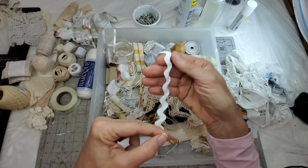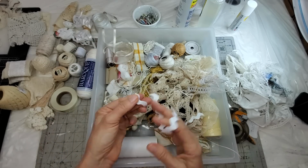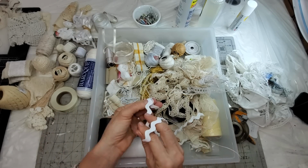That's kind of KonMari, right? Yeah, you're supposed to throw everything that's similar in the middle of the floor. Oh my God, could you imagine?